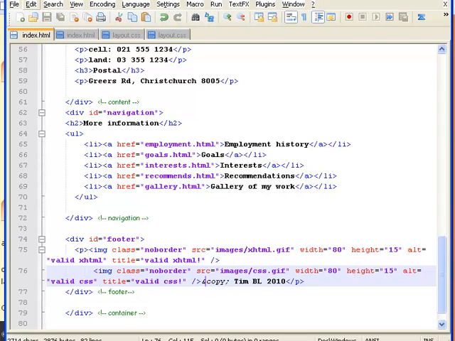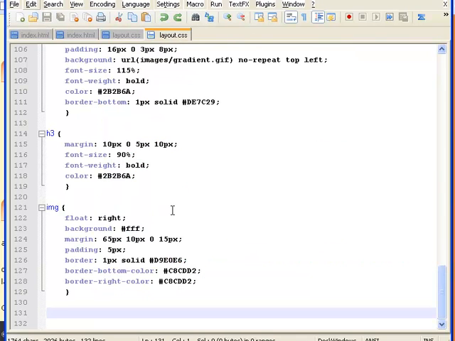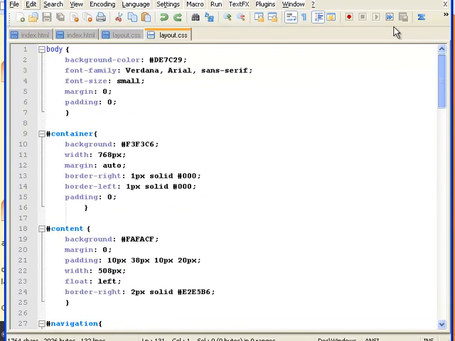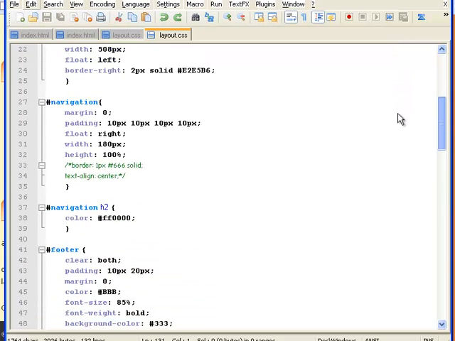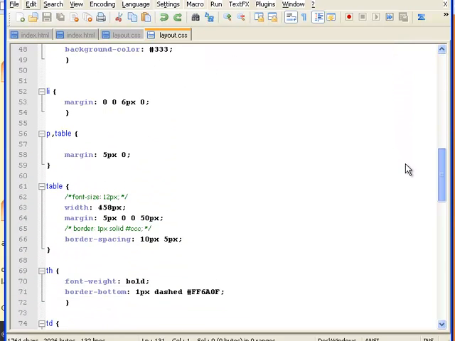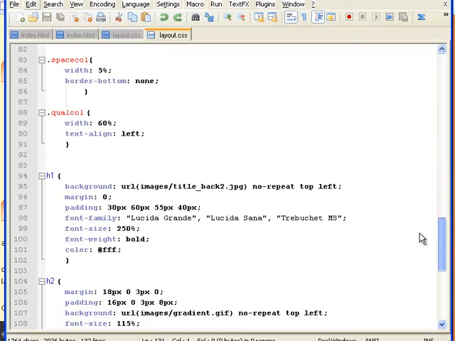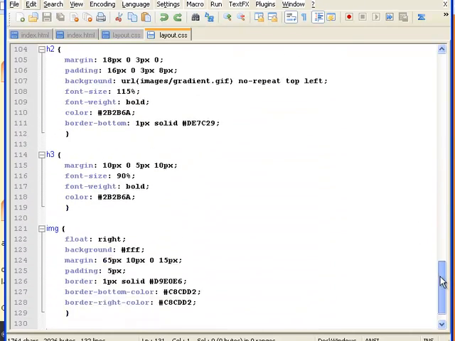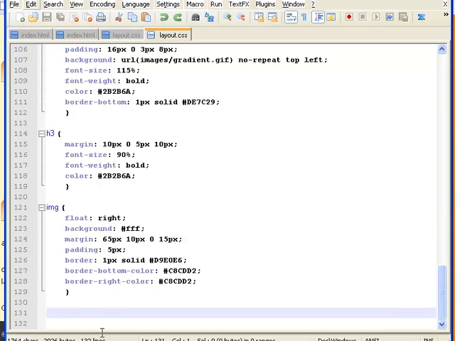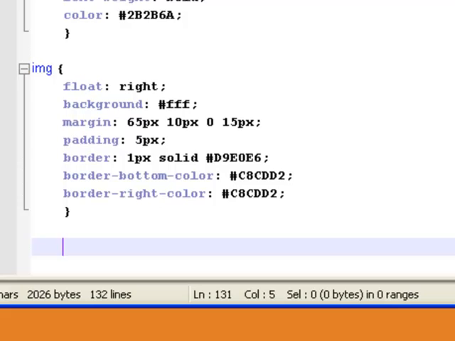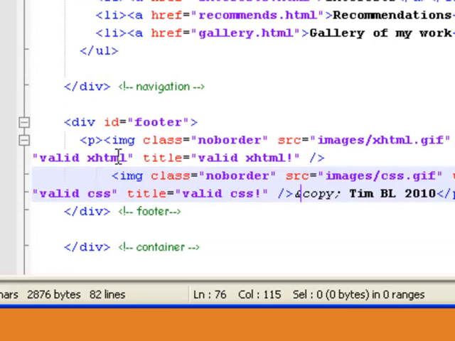It is called no border, which means I'm going to go to Layout CSS, and to keep my page organized like I've done previously, I've got my body, my containers, then I've got my list items, my tables, the stuff that contains the tables, then I've got all my headings, then I've got my image, no border, that class that we called no border from index, image class no border.